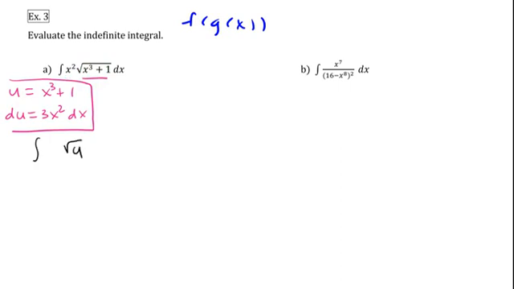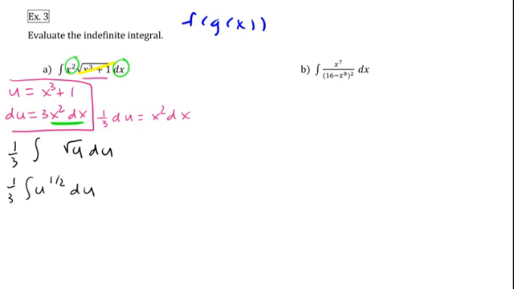Okay, now we're ready to rewrite the problem. I want you to replace u first. So because u is x cubed plus 1, this becomes the square root of u. The x cubed plus 1 got replaced with u. Now look what's left. I'm going to go ahead and cross that out. I'm left now with an x squared and a dx. Do you guys see x squared and dx right there? So how could I get them by itself? Do you see that we could divide both sides by 3? So 1/3 du is going to be x squared dx. So this x squared dx up above, I'm going to replace with 1/3 du. My goal is to get rid of all of the x's and replace them with u's. Look at how much nicer this looks.